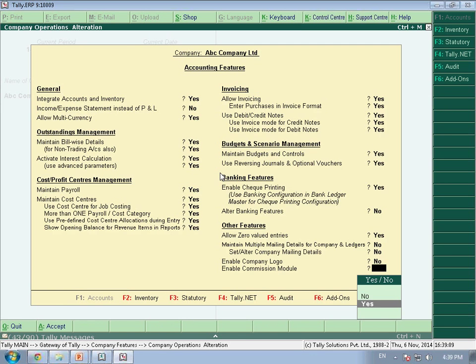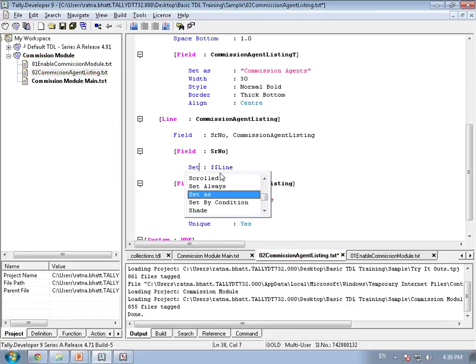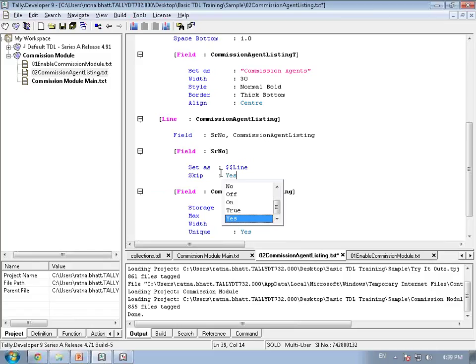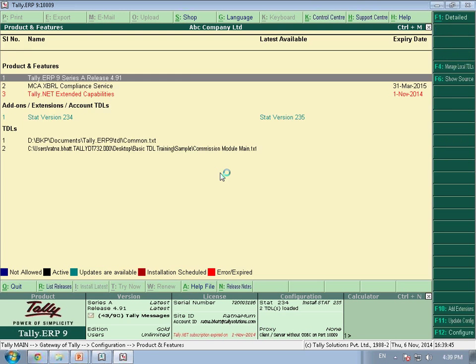So what I will have to do is use a set as, but with an attribute called skip. So my value is refreshed, along with which my cursor does not skip, helps me not to have my cursor go there. We make the style as normal, bold. Let's have a look.